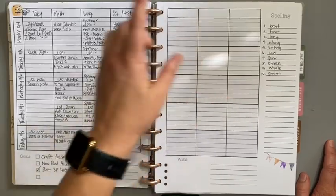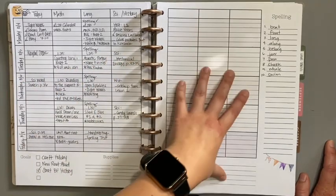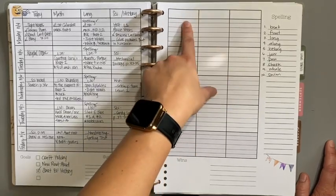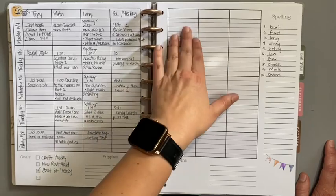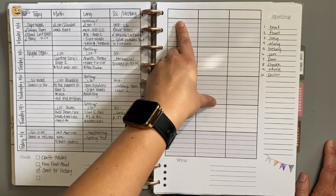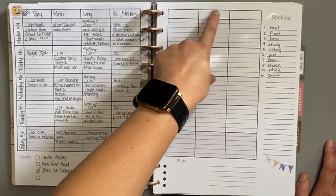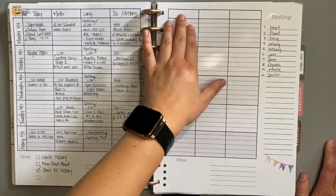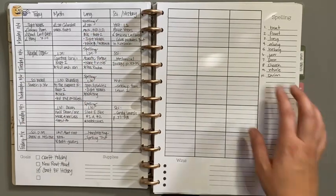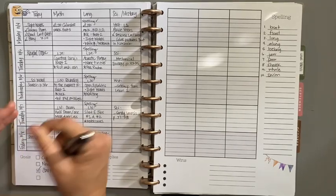And I was thinking, since I wasn't keeping up with my memory keeping on my other planner, that I would probably incorporate it here. I have 3 kids, so it almost works out nicely where I could put each kid up here, and then something that stands out for them that they did or said. Or, how I was using the other one, using a block system, almost like AM, afternoon, and PM, and a nice memory or a nice thing that we did during that time of the day. So I gotta catch up if I'm gonna do that, but that's how I am using this homeschool planner.